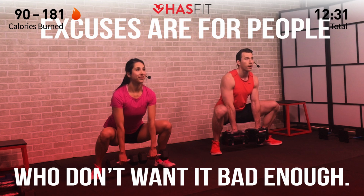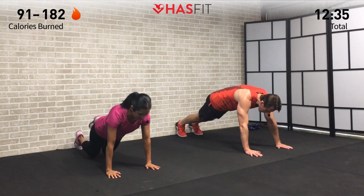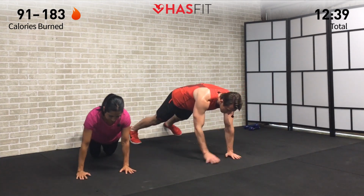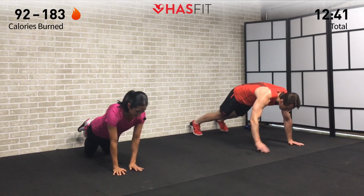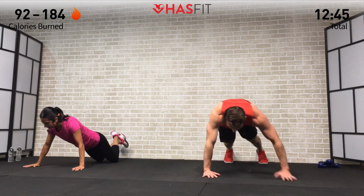We're moving to the floor for the next one. No weights required. I'm getting to a high plank position off of my feet. And I'm getting on a high plank position to my knees. We're gonna walk side to side. I'm walking with both my feet and my hands. And I'm actually just doing a plank side to side.